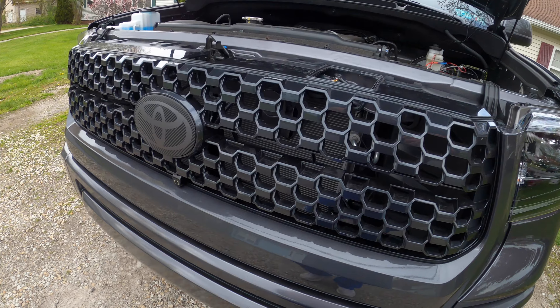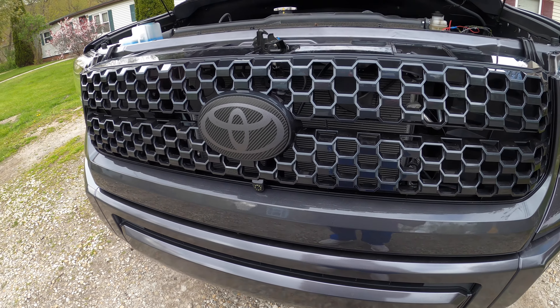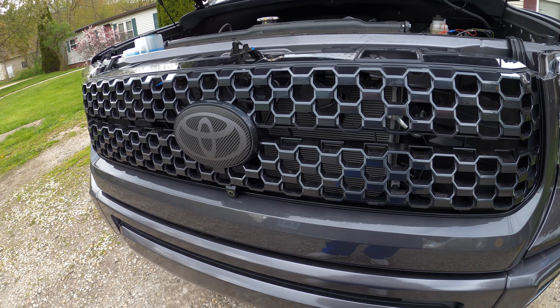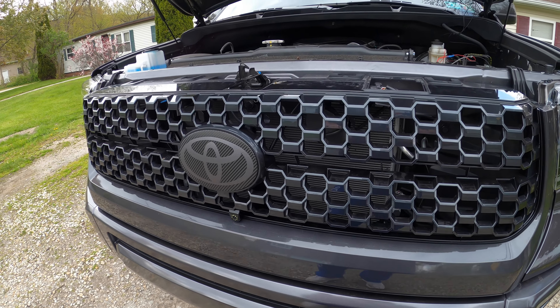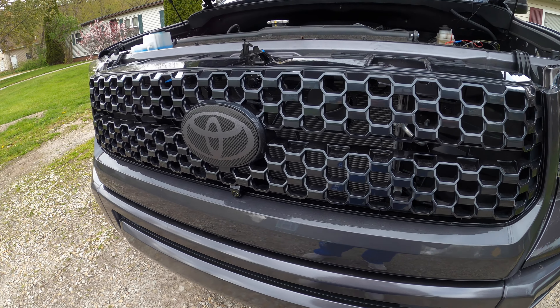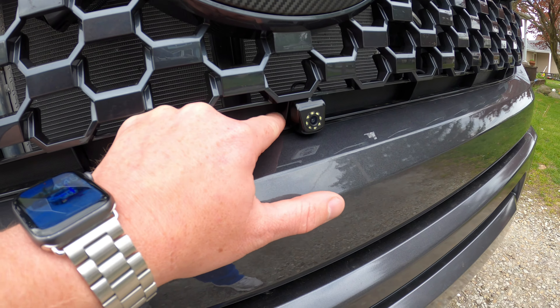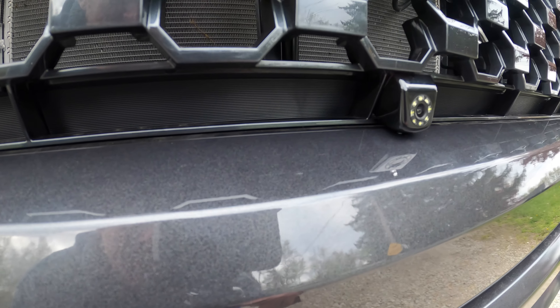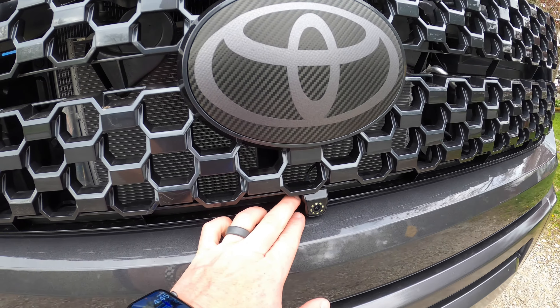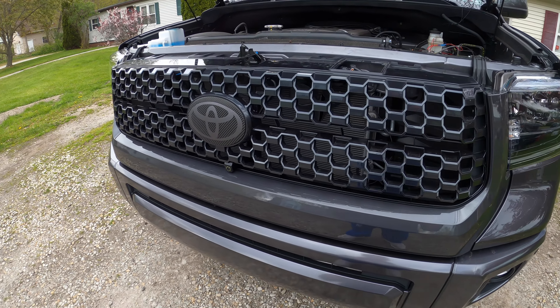I mounted the camera here — I moved it around quite a bit and I highly suggest you do that too, depending on how you want it tilted or angled. I had my wife hold it in various spots and tried it up high and down low until I found where I was happiest. It is slightly off center, which bothers me a bit — the reason is there's a rib that connects this piece to the grill, so I had to move it over a little. It may end up bugging me enough that I remove that rib and slide it to the center, but I'm happy with it for right now.